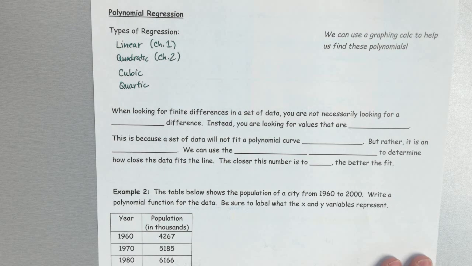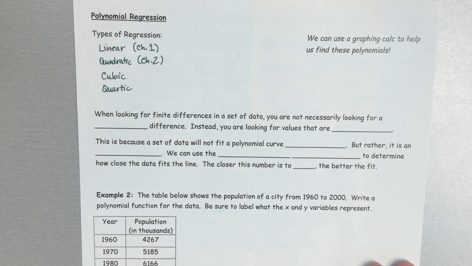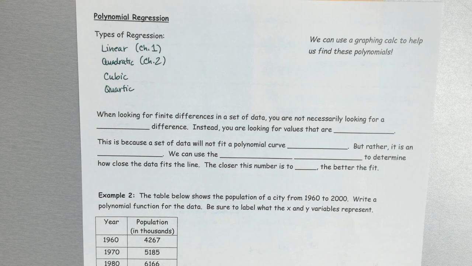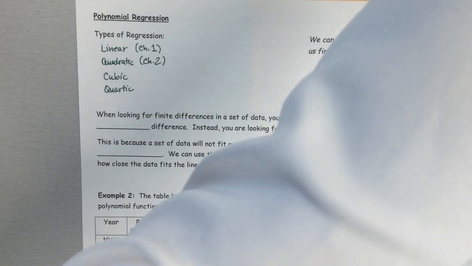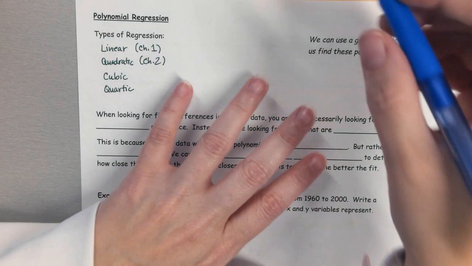So when we did the regression, we used our graphing calculator. Well, actually with linear, I showed you how to do it by hand and using a graphing calculator. So you can see that we're working with data. Do you guys remember how to enter or where the data goes when you're entering it in your graphing calculator? Do you remember where it goes?